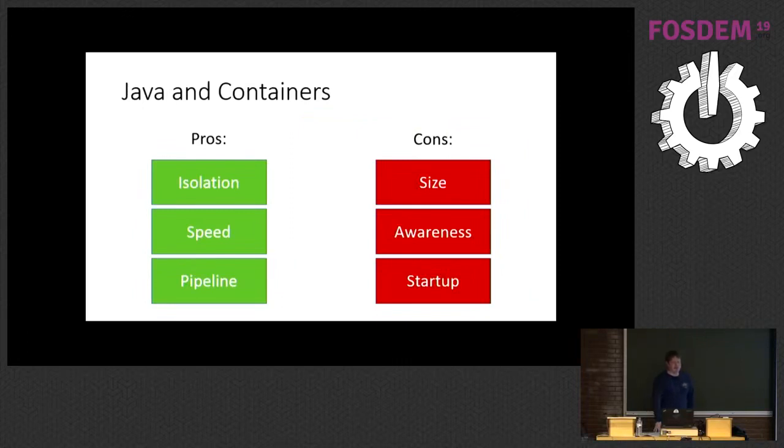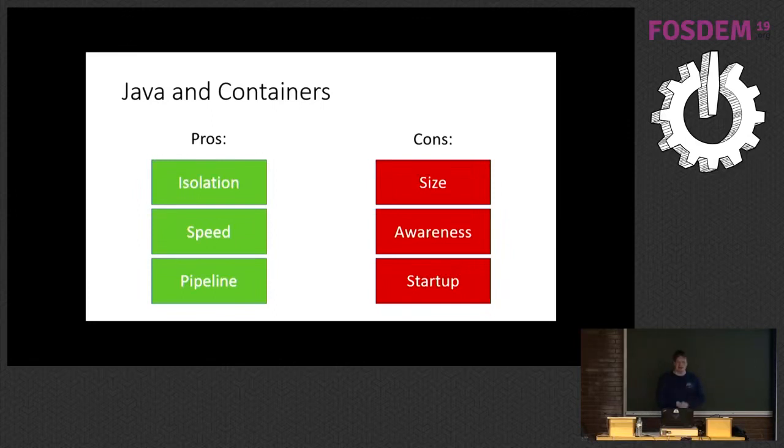Okay, Java and containers. When you put the two together, why would you want to do this? First of all, isolation: the ability to spin up lots of different Java processes on the same machine without worrying that they're going to interfere with each other. Speed: you've got the ability to spin up and destroy, as I mentioned, a lot of predefined environments. You spin these things up and it's brand new. You've got all the dependencies, you've got all the folder structures you need, and everything's there and ready for you to start doing what you're doing. And it's supposed to be easy once you've created the container.